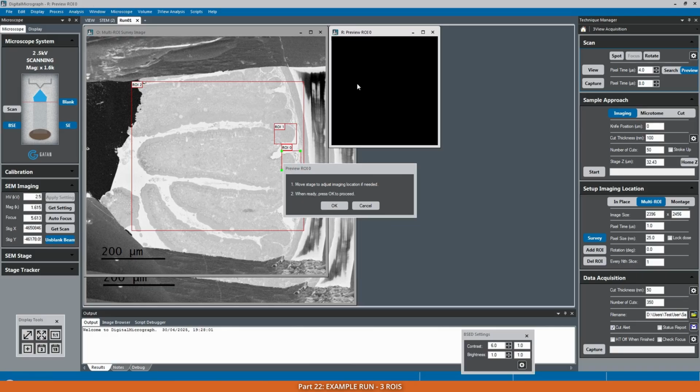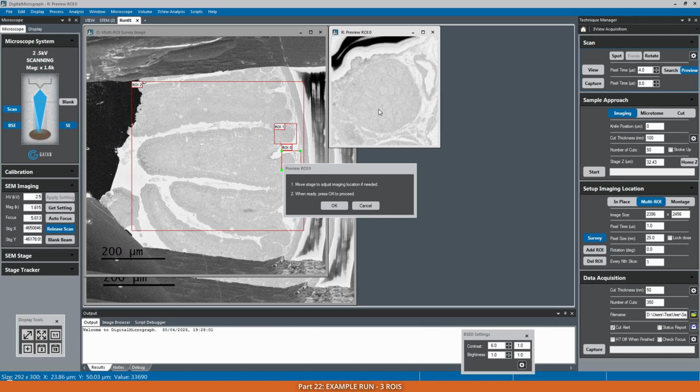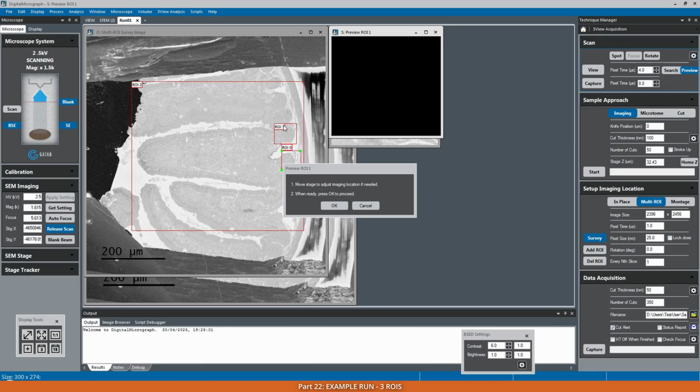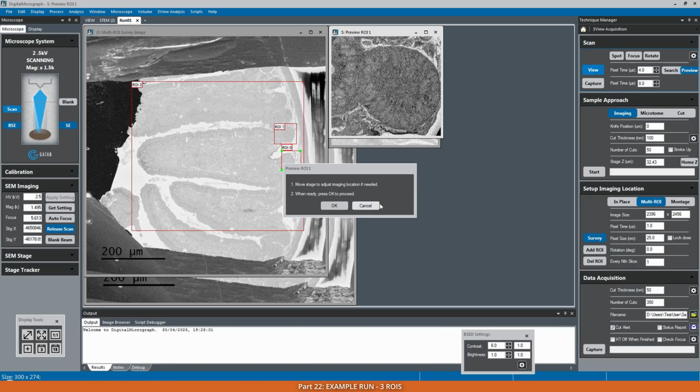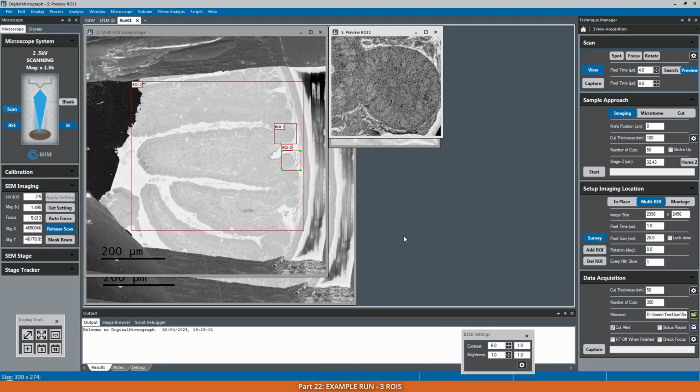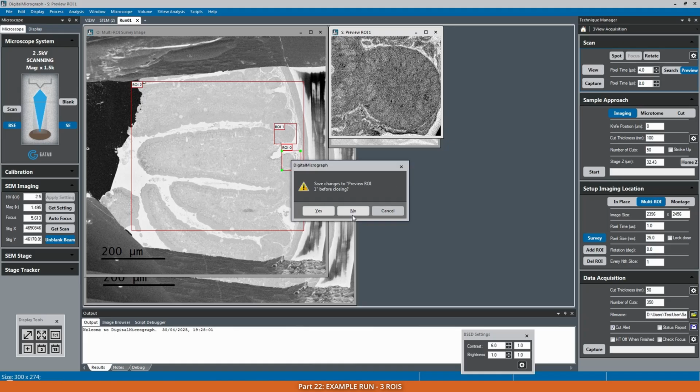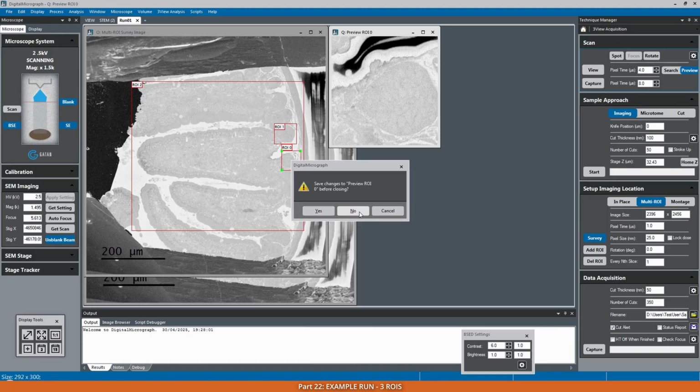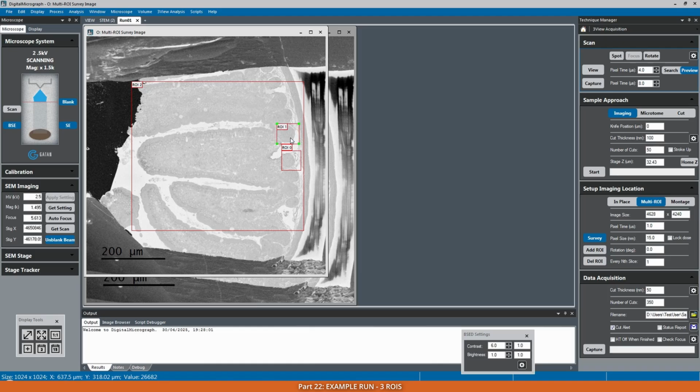It will give me an updated overview depending on how I moved my ROI. Well, okay, maybe it's fine. I say okay. Then it goes to the next one. If it's okay, then I can just press OK. If it's not okay, well, it's also a little bit shifted. I press cancel here, close these two windows because I don't need them. Maybe move this one a little bit to here. Maybe this one a little bit also like that.